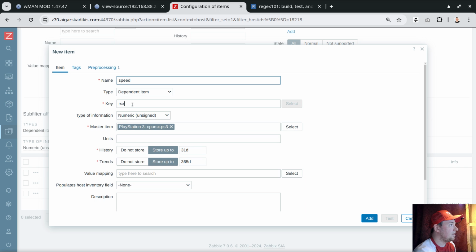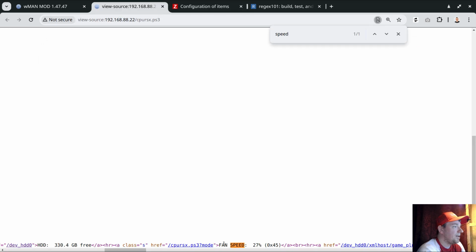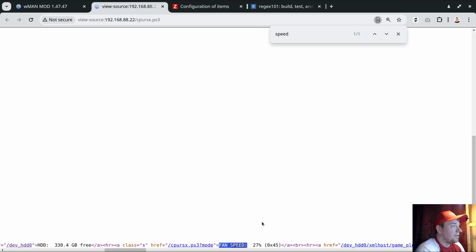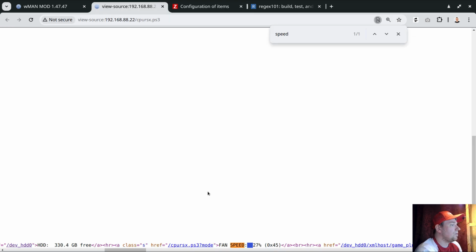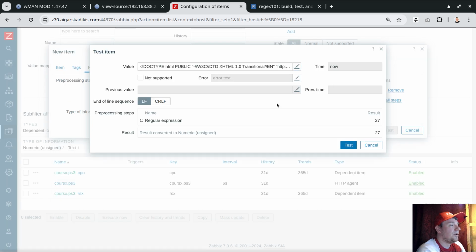Speed and speed. So this is a clone. Click, and I will take the pattern fan speed, and let's try with 1 or 2 spaces, and I think it was not working as well. Let's click the button, copying the source from the original. Click, apply, test. It works right now. I think it will fail later because I'm still using the clipboard in the middle.